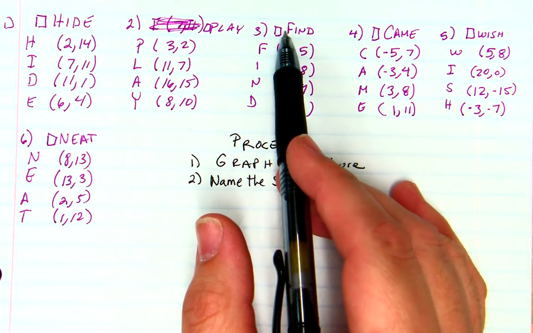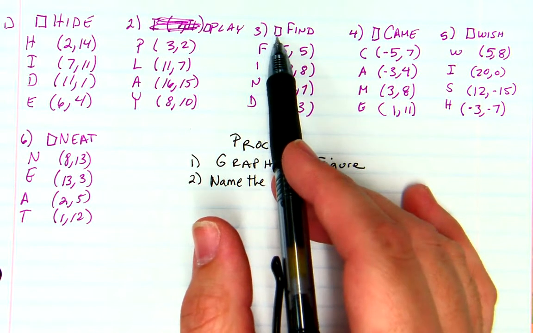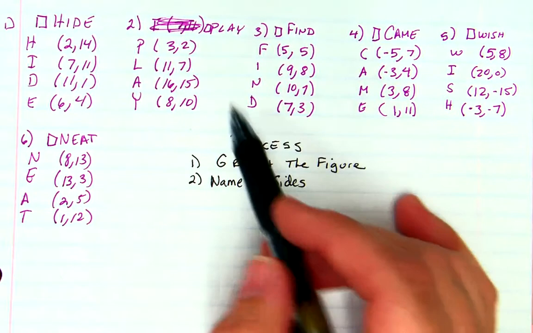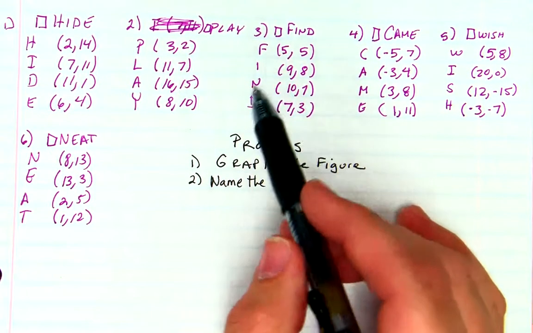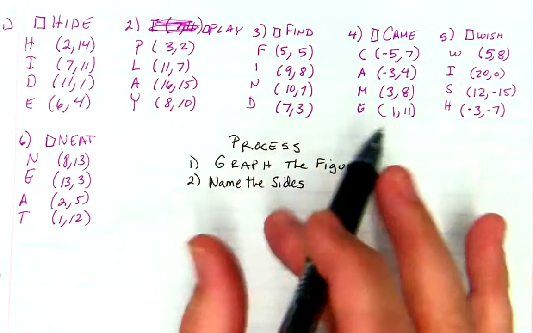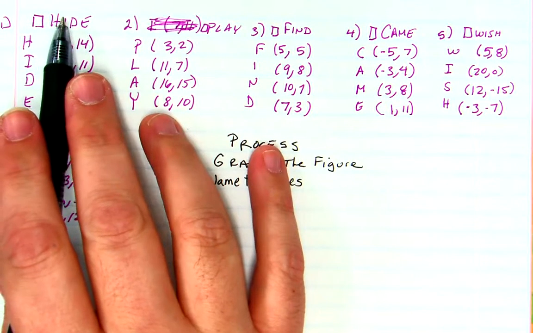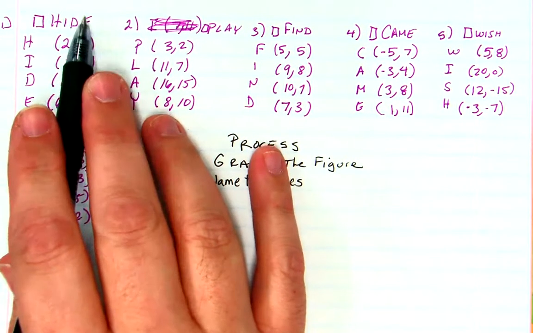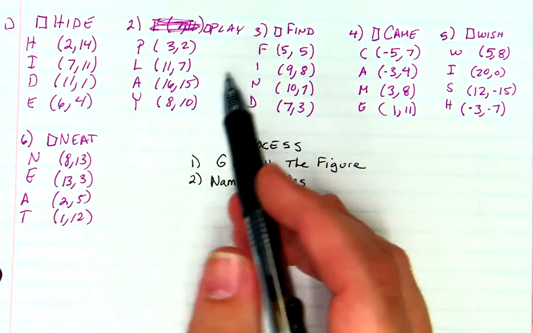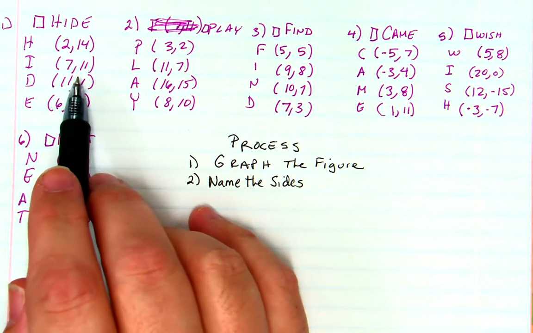And when you connect the dots in the order of the name, if it was A, B, C, D, E, F, you'd go from A to B, B to C, C to D, to E, to F, back to A. So the name is important for any figure that you deal with because everything is done in order. So for HIDE, H to I is one side, I to D is another side, D to E, and then E to H, which closes the figure. And now there's one that goes to 11, so we don't have to change the scale. We just got to do an estimate.